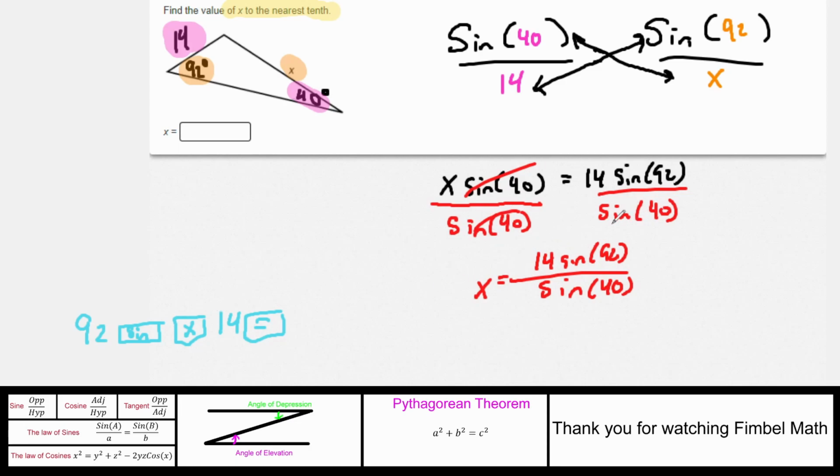This takes care of my numerator. I found the value for sine 92, and then I multiplied it by 14, and I asked, what does that equal? And now I can move into my second part, which is divide by. That's what that bar means. So now I'm going to hit divided by. And again, I'm going to work from the inside out. I'm going to punch in 40, hit the sine key, and then the equals key, and that'll give me my answer. I'm going to do it really quick on mine, so that you can check to see if you did it on yours.